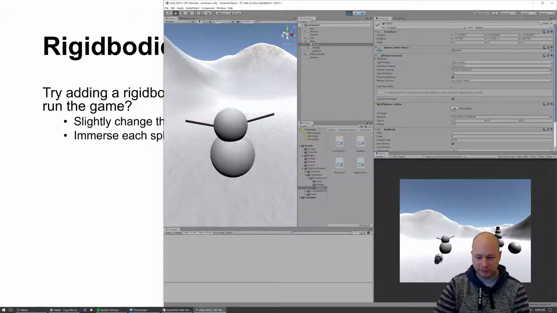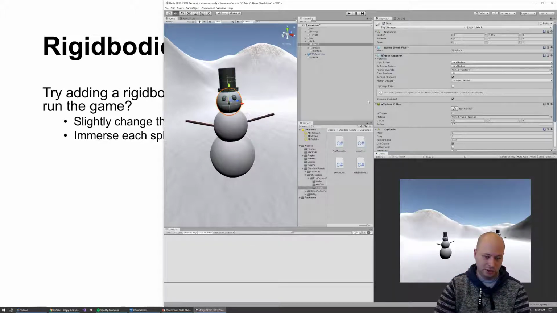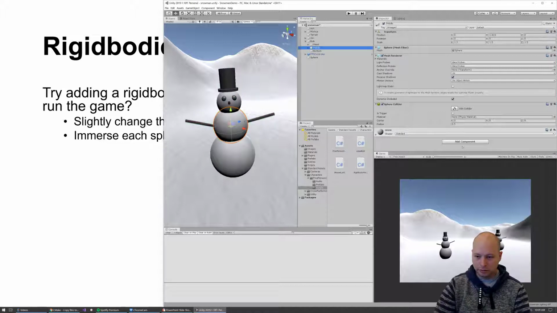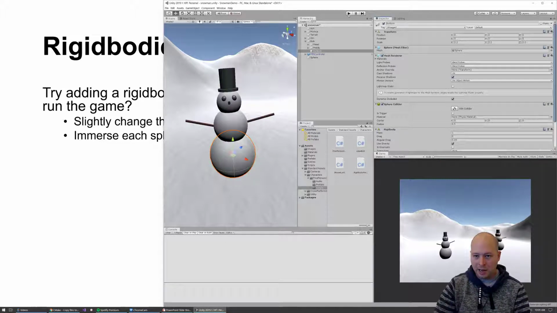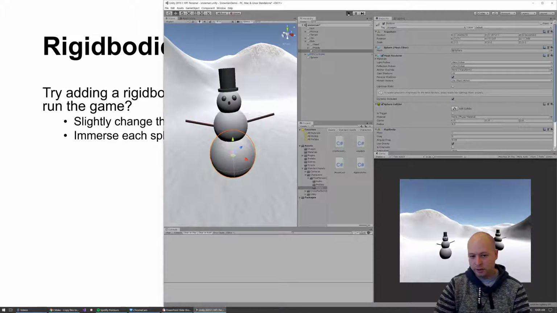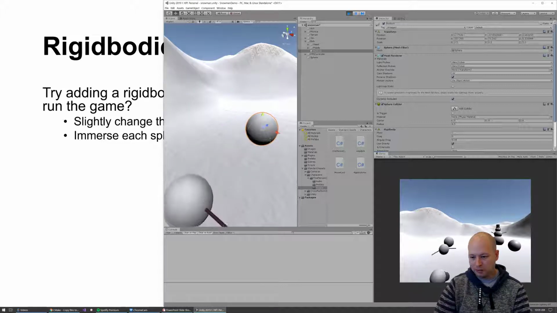The head will fall off, right? Because there's nothing holding it there, except for, before, nothing. There was no physics calculation to keep it from doing that. But if we add it to the others as well, let's add it to the body, to the middle, and to the bottom. And now if we do that, then this whole thing will explode. Nice. Why did it explode?